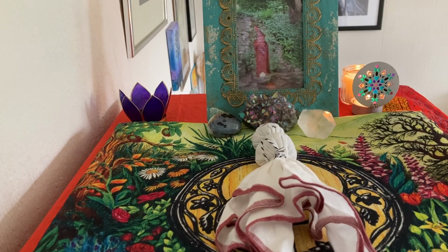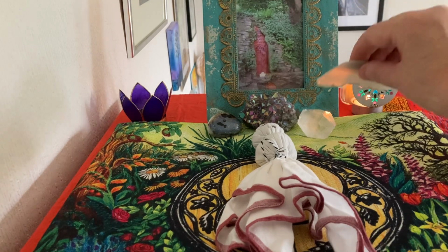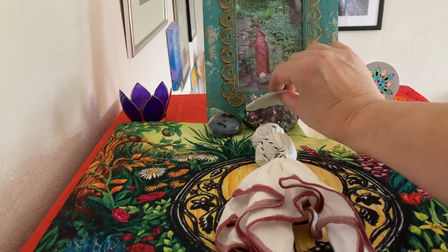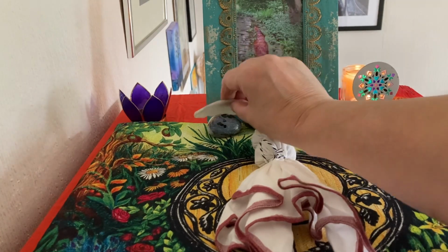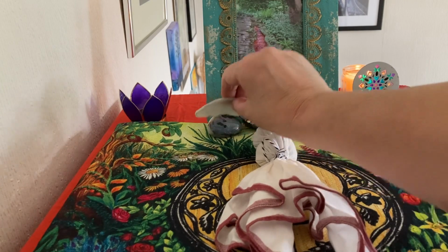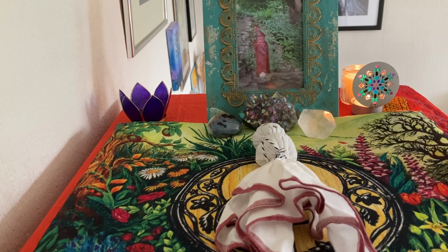Then I'm going to bring in the energies of these crystals at the back. The Master Quartz, the watery energy of the Chalice well, and the Merlinite energy of magic and intuition. And first of all, I'm going to sweep these energies down yourself. And just sweep those down.